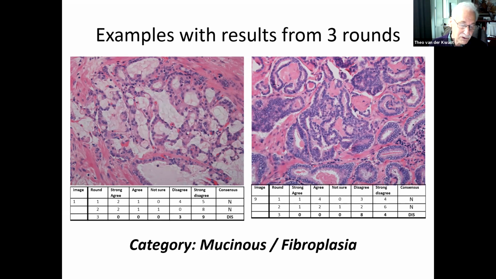These images provoked a lot of discussion at the virtual panel meeting, and at the third round only there was consensus against cribriform pattern. Particularly some panelists questioned whether a mucinous carcinoma could ever be cribriform pattern. Would that be possible? Most considered mucinous carcinoma, even with complex glandular architecture, as low risk for poor outcome. So they were generally considered as favorable outcome.